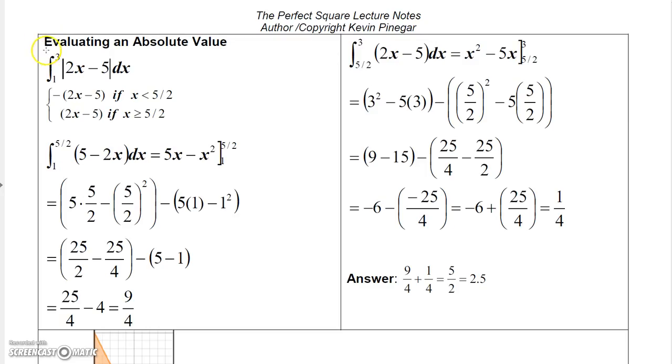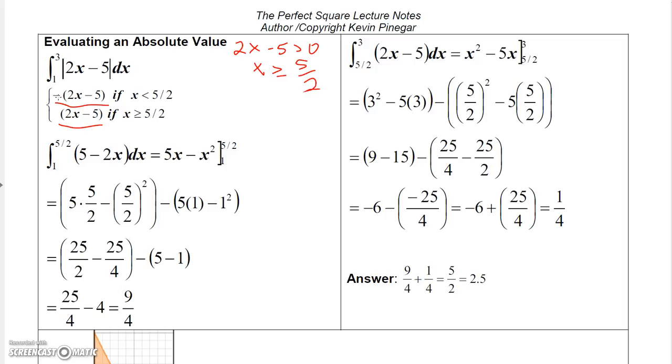Okay, I'm going to show you a little tricky one here when you have an absolute value. So here it says evaluate from 1 to 3 the absolute value of 2x minus 5 dx. Well, what you have to understand is that the absolute value of 2x minus 5, if 2x minus 5 is greater than 0, and for it to be greater than 0, you could solve this and say x is greater than 5 halves. So when 2x minus 5 is greater than 0, you're just going to get 2x minus 5. That's going to be true when x is greater than or equal to 5 halves. But 2x minus 5 is going to be negative if x is less than 5 halves, so you would actually be integrating the minus 1.